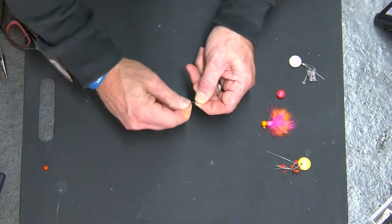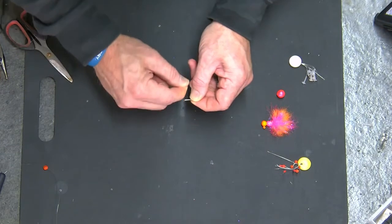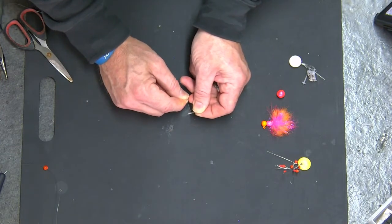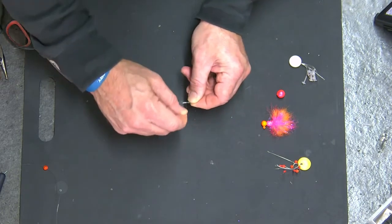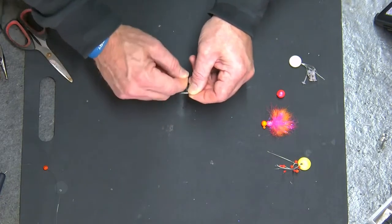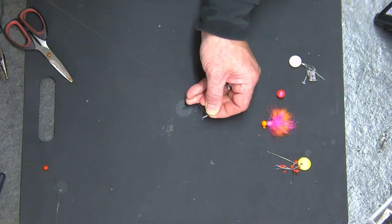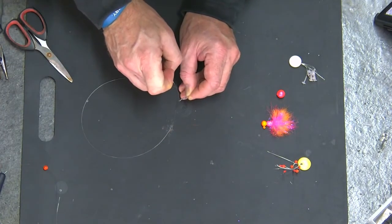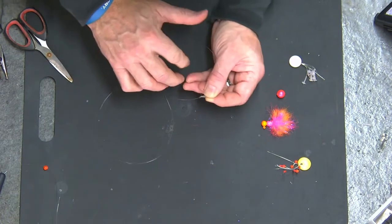Now we're going to make a series of wraps, all symmetrical. And again, I could stop right here, 5 or 6 or 8 wraps. And if I secure that through and put the bottom wraps on, I have a very small bait loop. If I just add extra wraps in here, when I'm fishing eggs under a bobber, for example, I'll put a good 13, 14 top wraps on there to elongate out that bait loop. It just makes it easier to grab when I want to put bait in the loop.